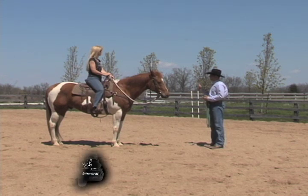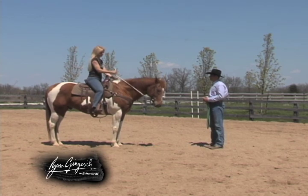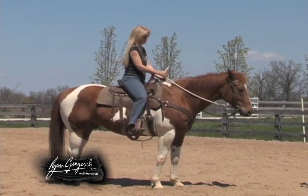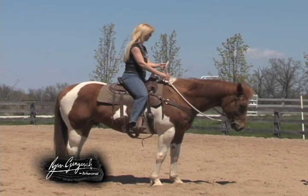The release, snappy. It has to be immediate. It cannot be delayed. It cannot be before. It cannot be too long after. It has to be as it happens. Okay. All right? Try again. Inside rein, over, release. Good. Slower. Slow your hands down. Give him time to, there you go. Do it again. Do the other side. Okay, good.